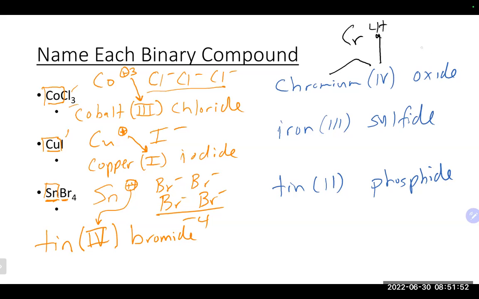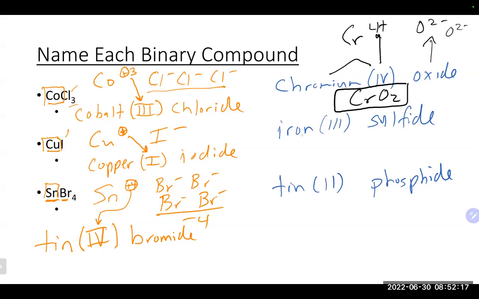Oxide, which is oxygen, is group 6. So it has a -2 charge. So in this particular case, we actually need more of the oxygen to get to 0. We need a grand total of 2 of them to get us to -4, which would give us CrO2 as our formula when we put that together. Any questions on that one there?